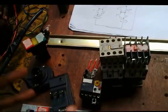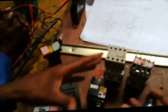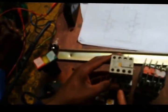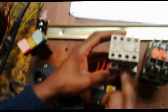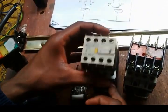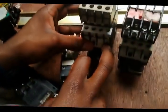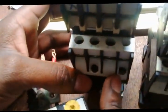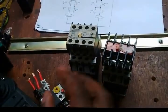Okay, for the purpose of demonstration, we won't wire the power circuit, but we wire the control circuit only. Before we begin anything, one has to test his or her components, whether all the poles are working correctly, the poles of the auxiliaries, line 1, line 2, line 3, 13, 14, even A1 and A2, are they sound or not?